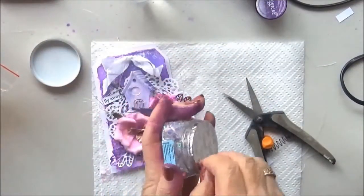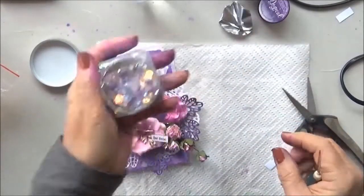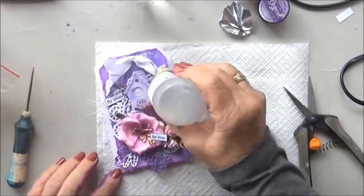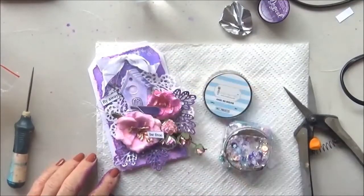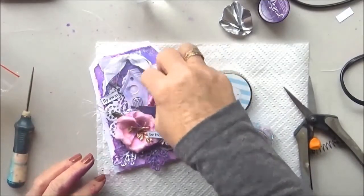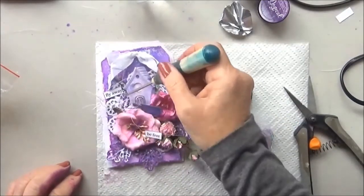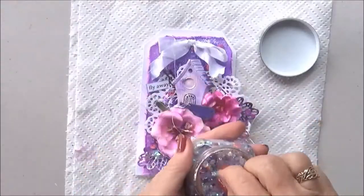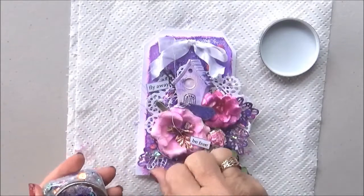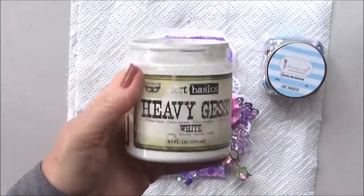Now I'm just going to glitter my tag up with some gorgeous new Angel Mix sequins by Dress My Craft. These are available over at the Scrapbook Diaries online. I'm using the mauve ones, but there's aquas and there's greens and there's reds. Oh, there's a myriad of colours. They are absolutely gorgeous. It's like a mixture of all different blingy sequiny bits.